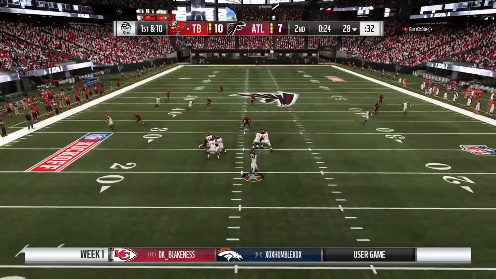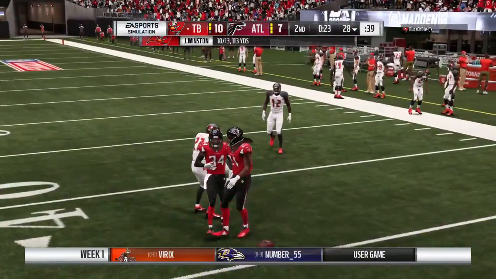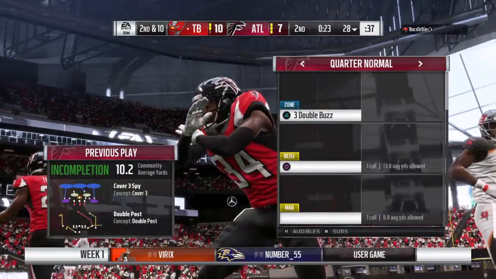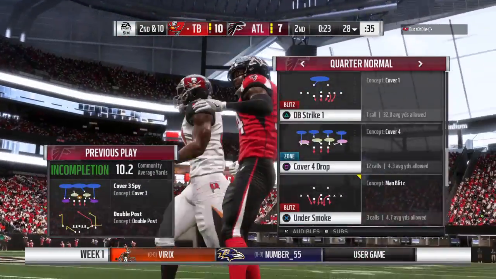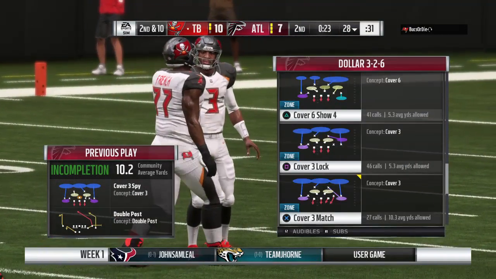First down, Winston. And his throw here is incomplete. Didn't have a receiver open downfield, and as it turned out, couldn't even find his outlet man because of the coverage. It was way too tight, unable to find anyone open.